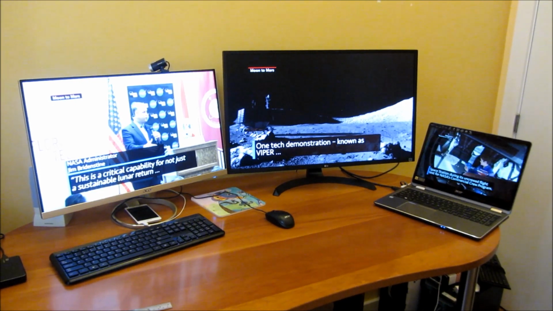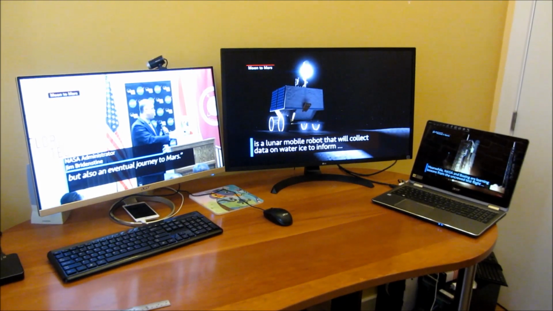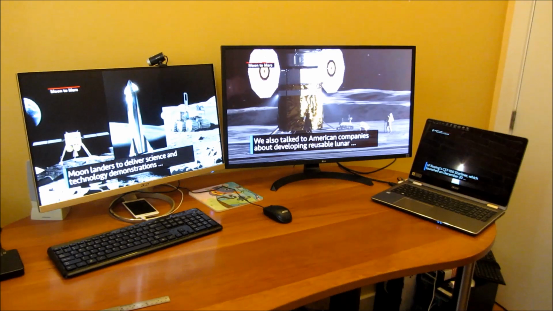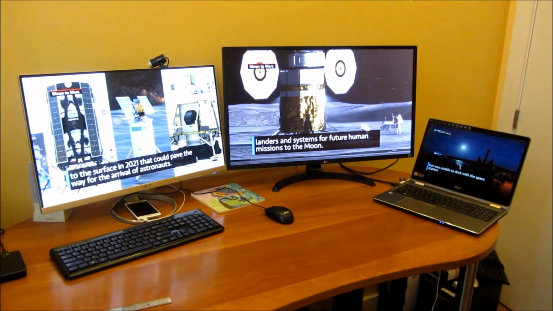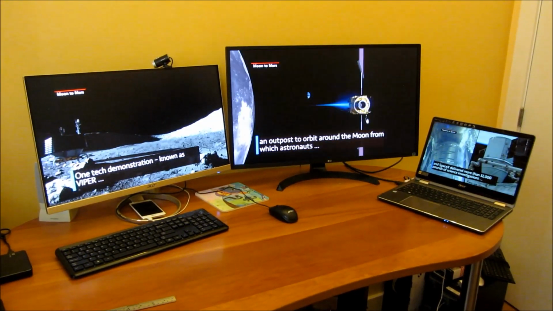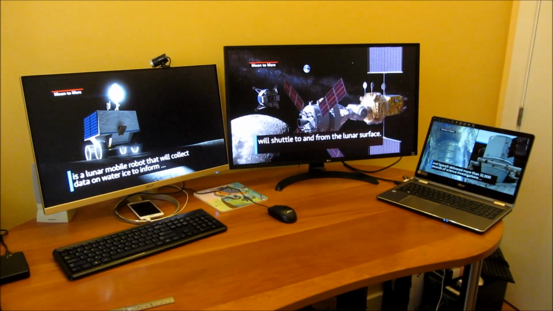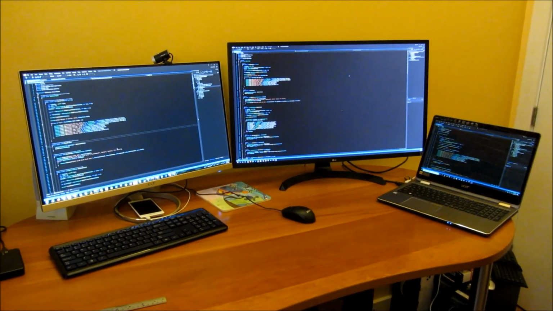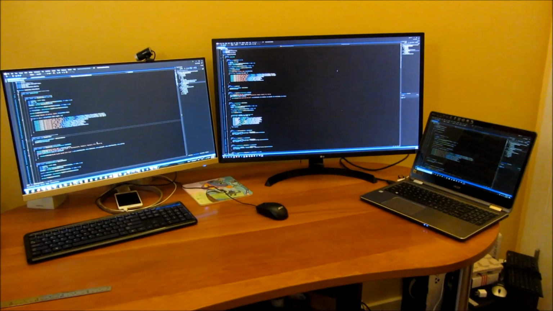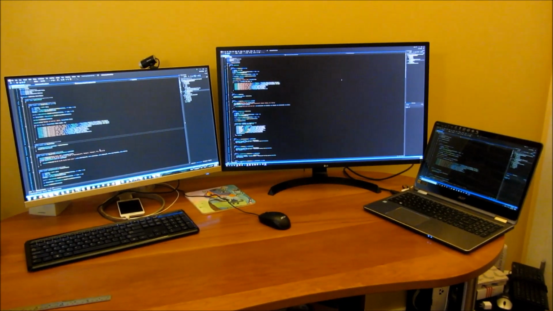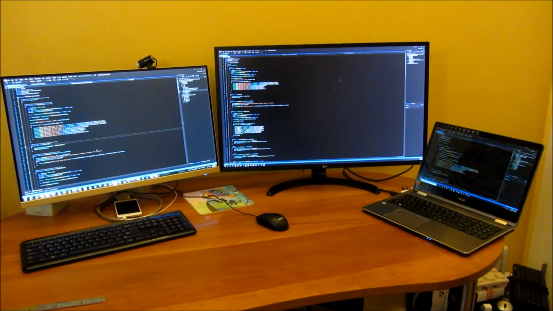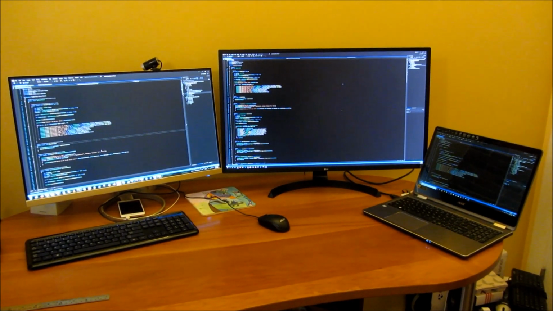So it really depends on the actual size of the fonts. When you're browsing, can you read the articles? Will the smallest font be as legible on the 4K monitor as it is on the 2K or on the laptop? Let me give you a sense of what that looks like. I have the same text file opened up on all three screens, and I want to show you how many lines of text fit on each of them in their native resolution. Let me zoom in and give you a sense of how much smaller the fonts are, but also how many lines of text fit on each of the three resolutions.